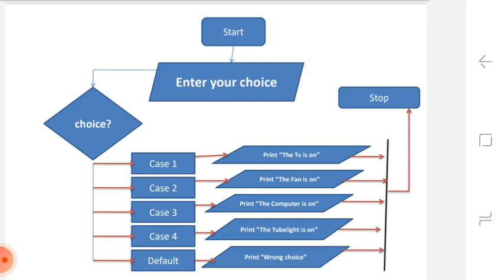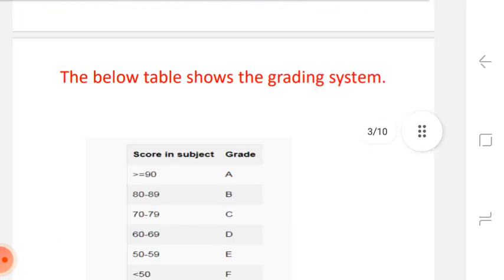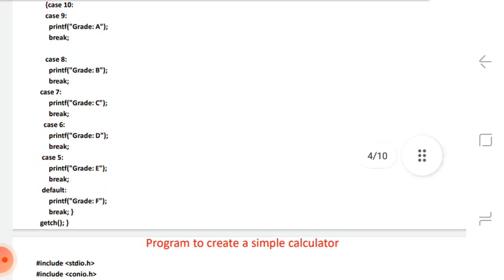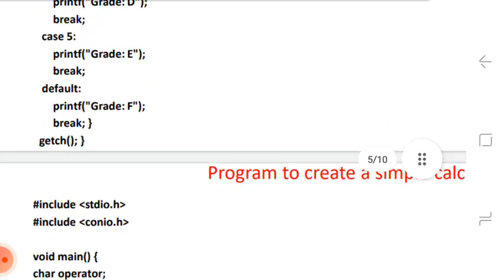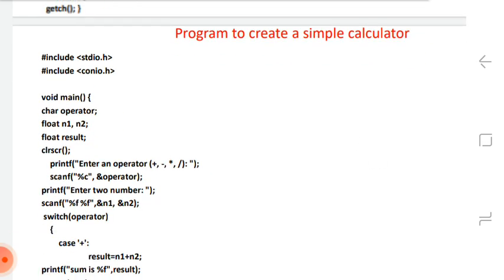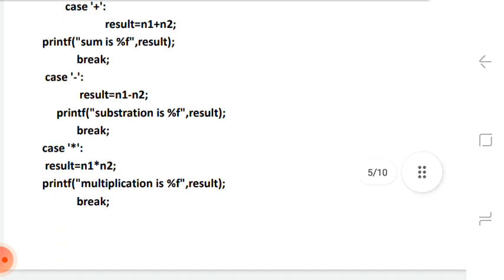Just see into it. And the last thing I told you about is the homework. You may take a screenshot of this: a grading system in a C program using switch case, or you may say a menu driven program. Do this and let me know in the comments how it works out. Have fun with it. Of course, I have explained the code also. It's not a difficult job. Another thing is you may practice these in a simple calculator. You may create a calculator kind of program using switch case also.